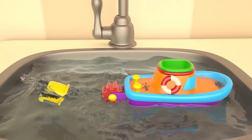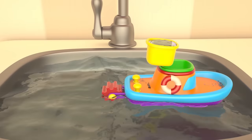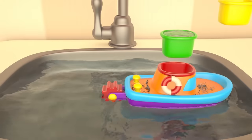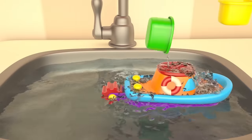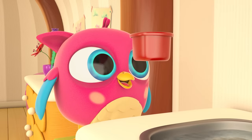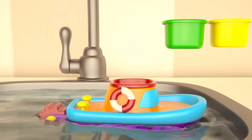Waterfall! Let's pour the water from one container to another. From the yellow to green. From green to red. And from red to... Is Hop Hop washing his hands? Oops! Don't pour outside the sink, Hop Hop.